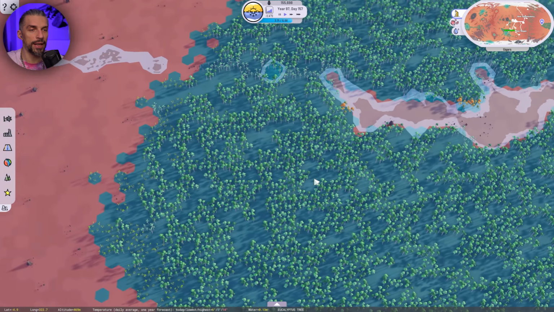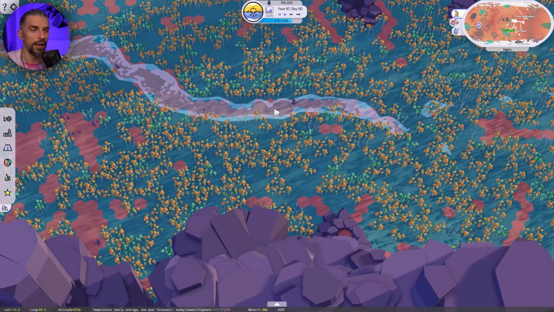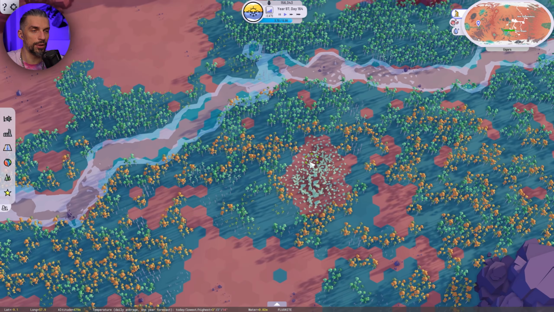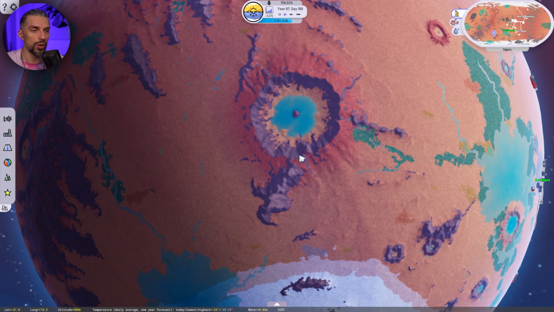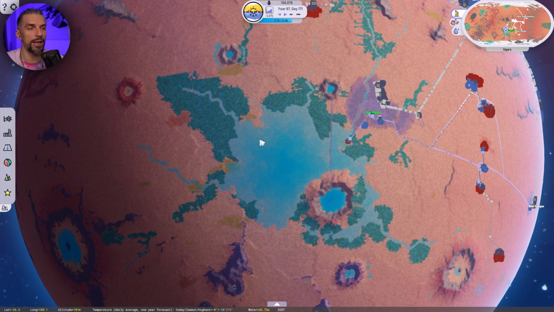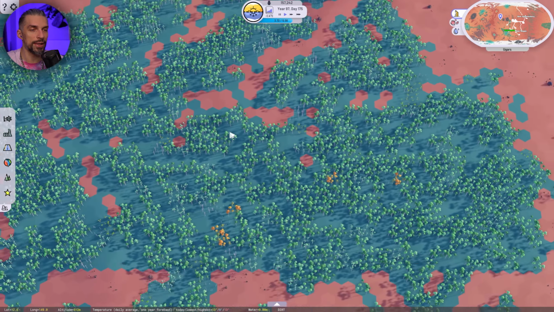So what's happening with the growth? The plants that we planted are actually growing really well. Look at this area, it's all green. I love it. This area is growing right now, so it's in a good state. They don't grow on the resource nodes. And some areas are just water.